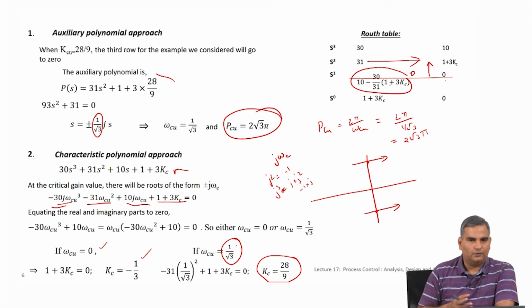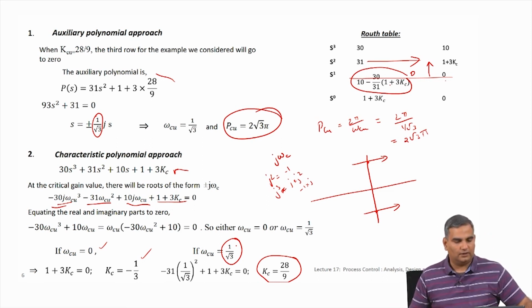Once you have got this omega cu, Pcu is simply 2 pi by omega cu. Now you have got both Kcu and Pcu, then you basically use the table to tune the controller. So this hopefully gives you a good idea about how stability based controller tuning is done. We looked at a table called the Ziegler-Nichols table. While this gives you an idea of what stability based tuning means, ultimately all of this boils down to looking at a table and being able to read it in terms of what controller tuning values you should keep for what systems. And Ziegler-Nichols is the kind of table that was used before.